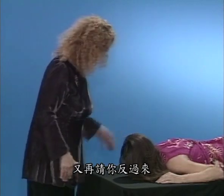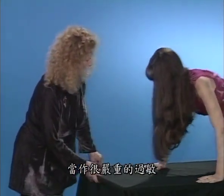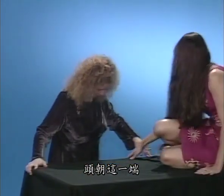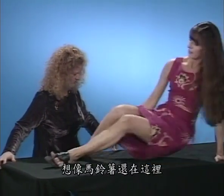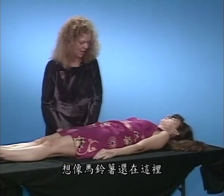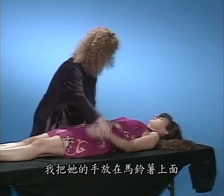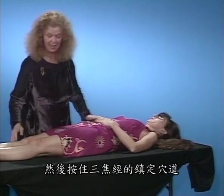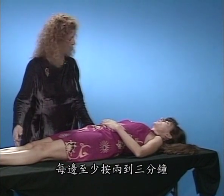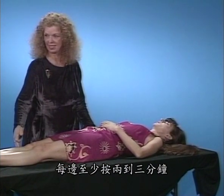Then I'd flip her over again if this is a real bad allergy, okay? Put your head at this end again. And with the potato still sitting there, I'd put her hands right on the potato, okay? And I would hold triple warmer sedating points. And I would hold these for at least 2 or 3 minutes on each side.